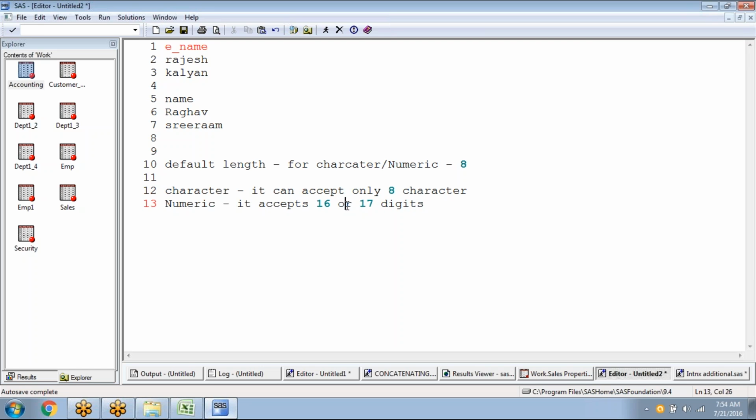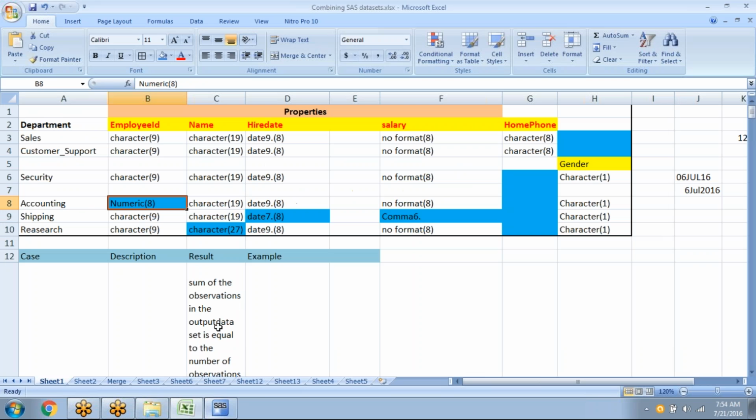That's the reason that in accounting, the employee ID is defined as numeric and the length shows as 8, because even though the width of the employee ID is 9, it can be accommodated in 8 bytes.